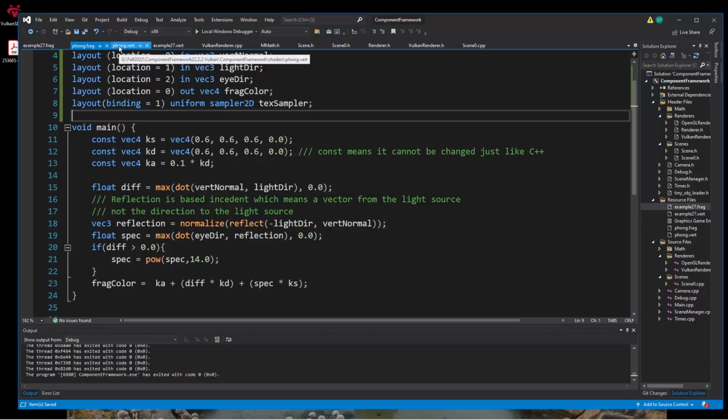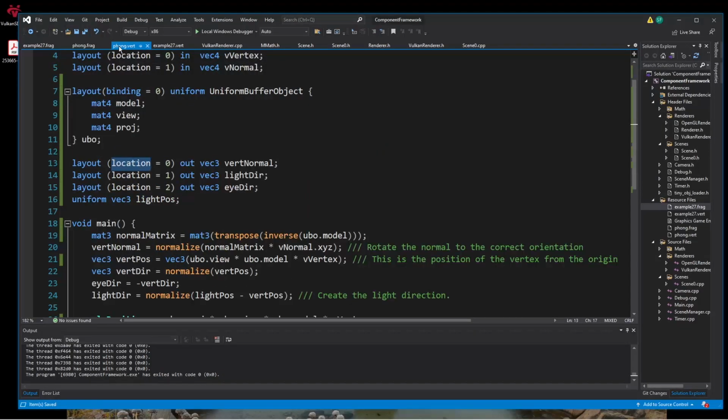All right, let's go back here to the Phong vertex shader. And we've got to figure out this light position. What are we going to do about that?